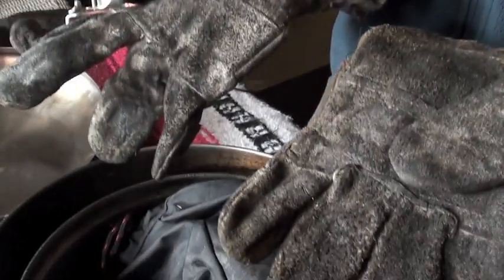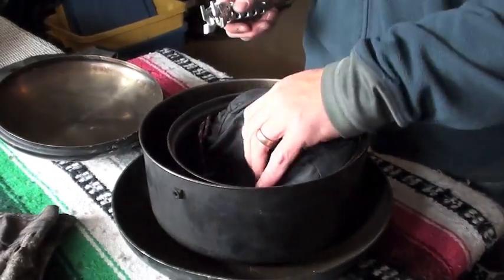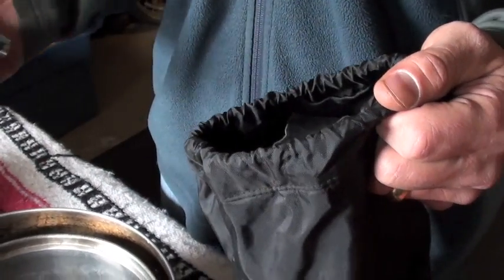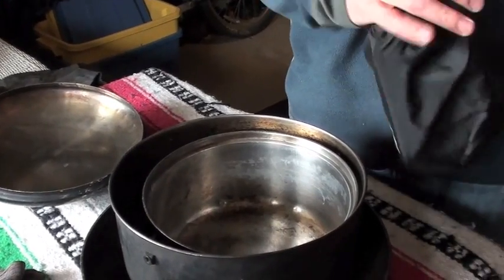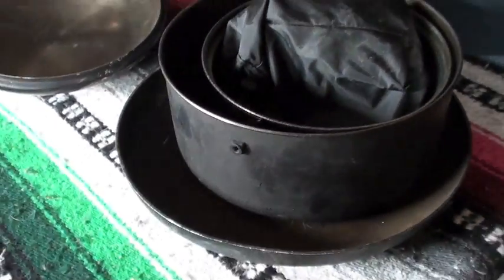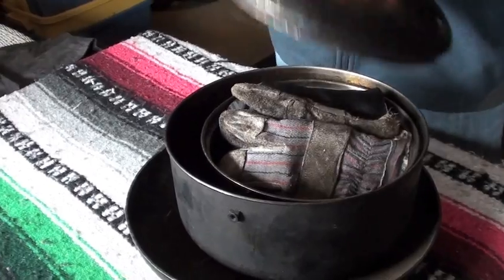Hardware store gloves — leather cooking gloves — are key to cooking a great meal by the fire. As you can see, these ones are well used, and they protect your hands from the embers. And here's a little stove which collapses and makes itself useful if the fire isn't an option, or you just want to make a quick cup of hot chocolate without starting a fire. Two pots and a big pan is really all you need for a family of four to comfortably enjoy any kind of meal.